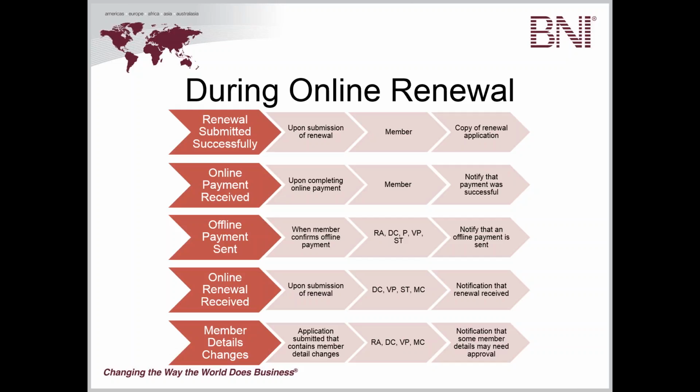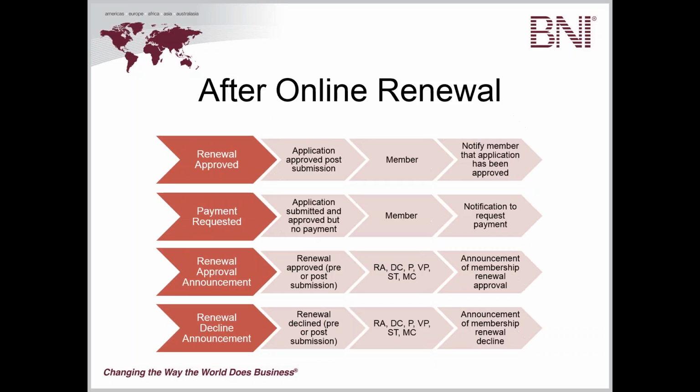When a renewal is received, an email is sent out to the team as well. And again, if the member makes any details changes to their record, you will be notified of that as well. After the online renewal, there's a bunch of emails as well, the renewal approved. If the member had not yet paid, they would be reminded to pay at that time. And when it's approved, the team is also told about that. And if it's declined, the team is told about that as well.